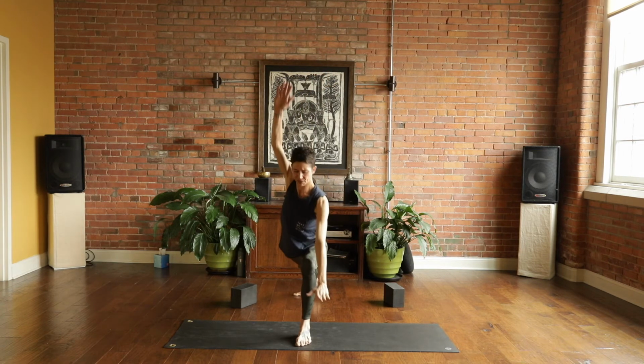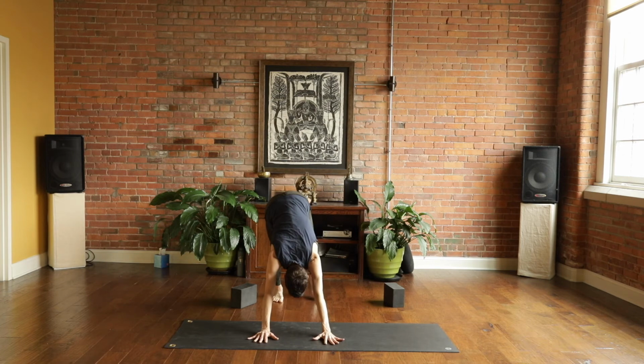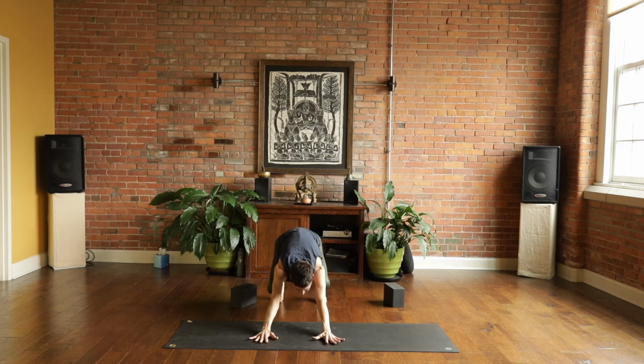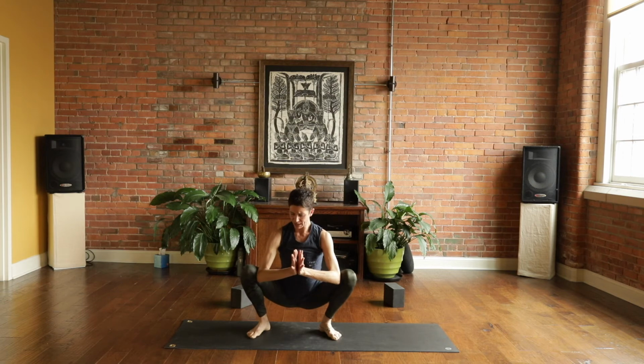Hands cartwheel down to the mat. Left foot steps back to plank pose. Hips lift up and back, downward facing dog. Make your way forward, finding Malasana. You might hop into it, might step into it. We find a squat. You can use a block or something to support the hips if you choose.